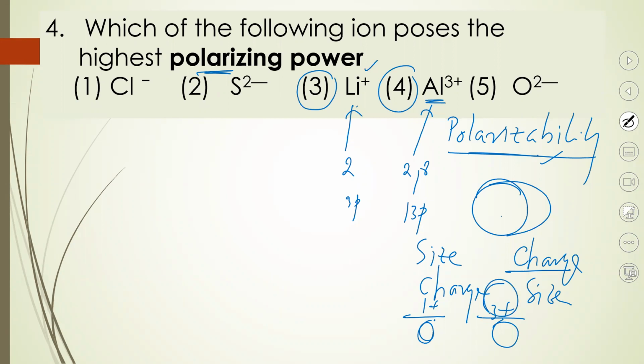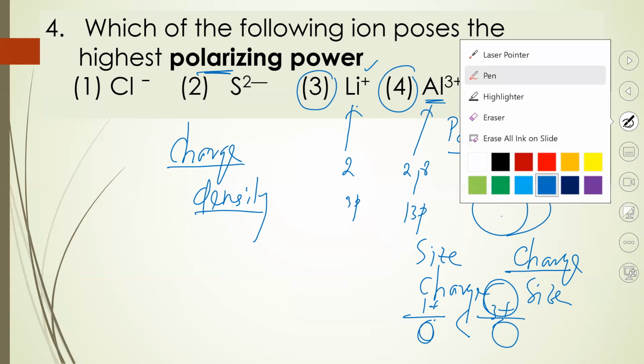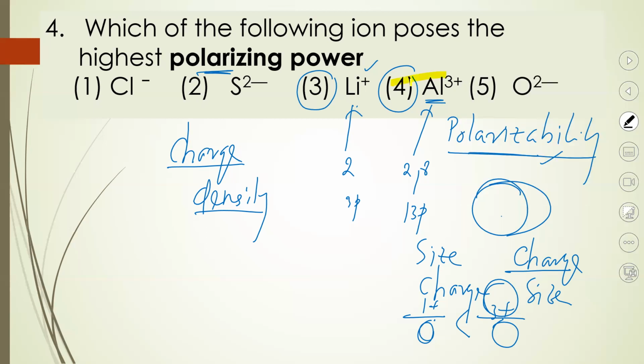Charge density is high. What do you call charge density, right? When you come to the discussion, we have to think of charge density, the term they used. Charge over volume size is higher for Al3+, therefore the polarizing power of aluminium is higher compared to the lithium, right? In another session, we'll try to think about the size of these two, how we can compare.